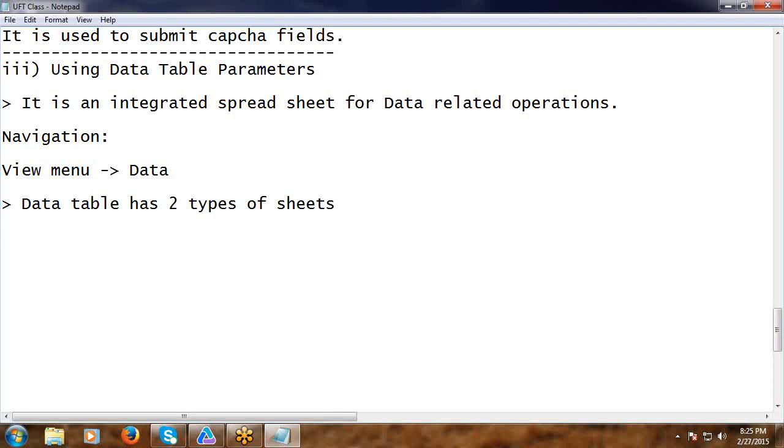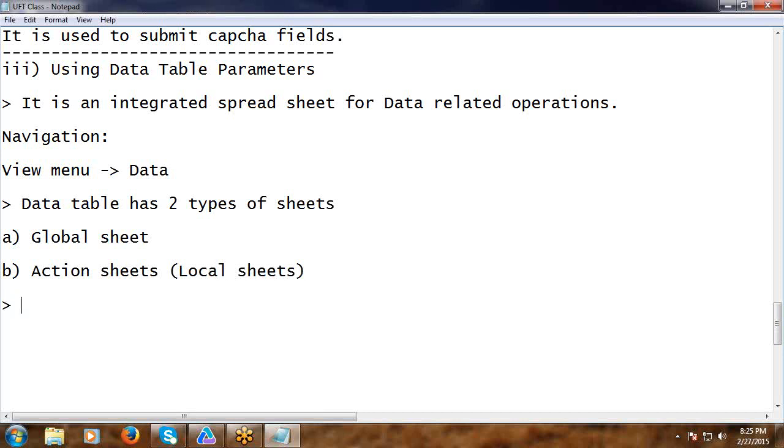What are the two types of sheets? One is the global sheet for the entire test. Next, action sheets. Suppose in our test there is only one action, one action sheet; 10 actions, 10 action sheets. Or you can say local sheets.